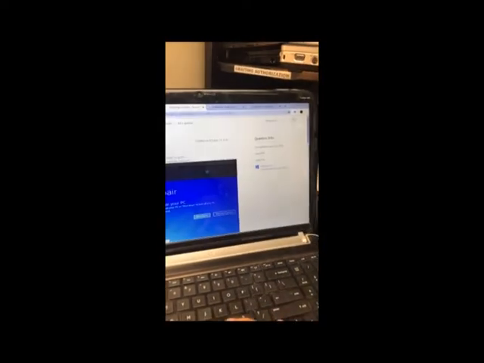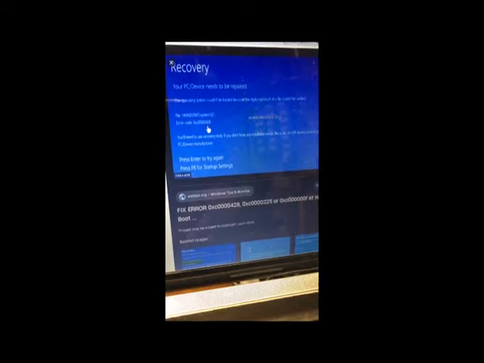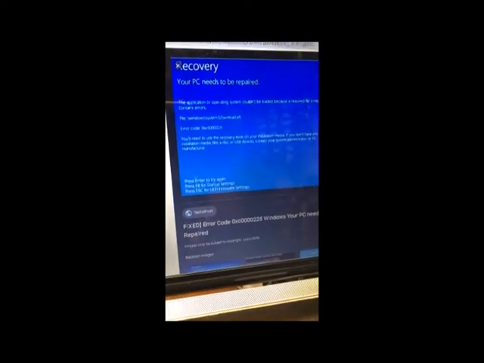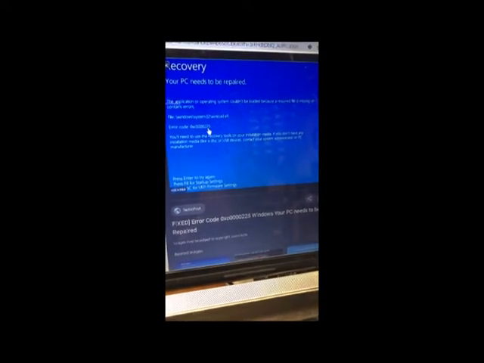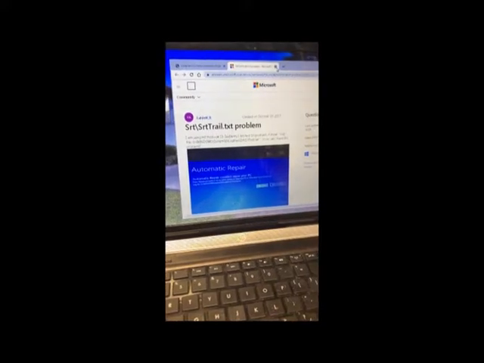Anyway, here are the errors that usually appear. srtrail. You have this error 0xc0000428, and this one, 0xc0000225, or similar. These are boot errors that give you the blue screen of death right before you try to go into Windows, or sometimes they show up immediately. I just had this up here so you can see how they look. All right, close this one.